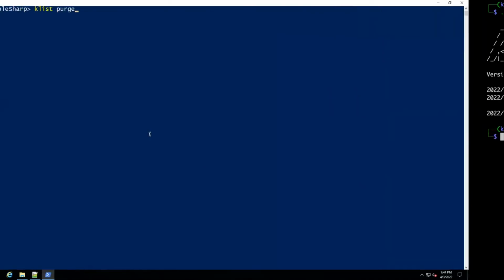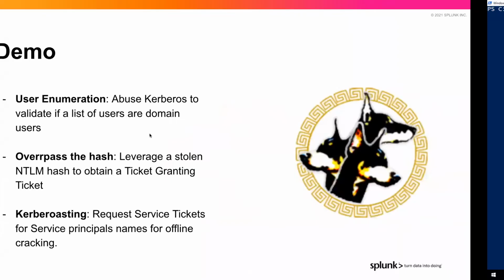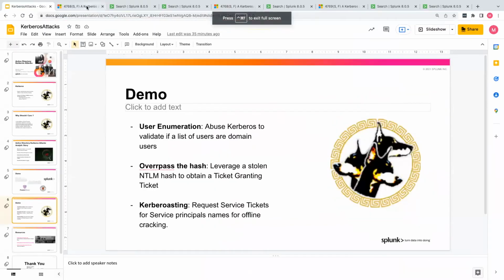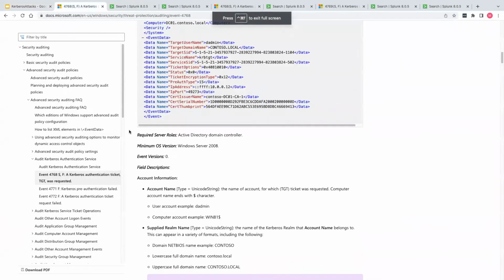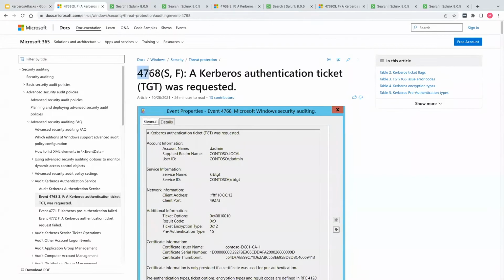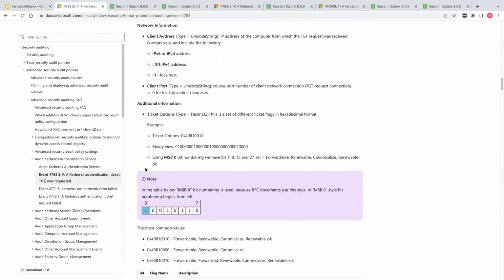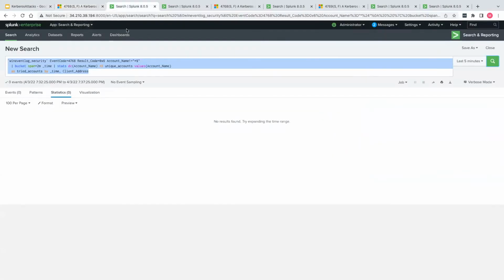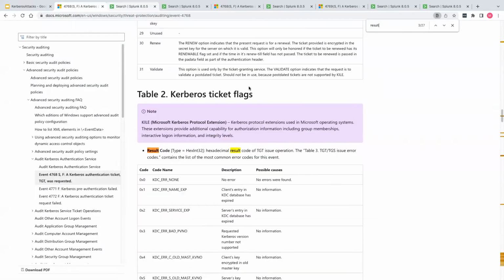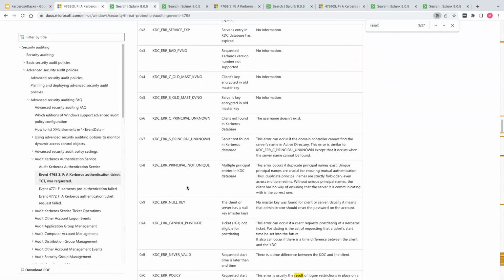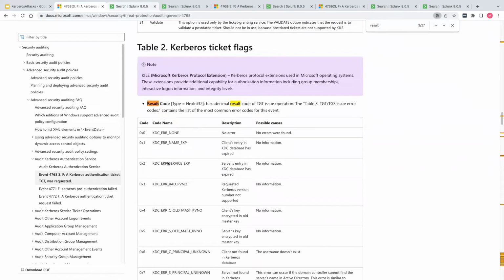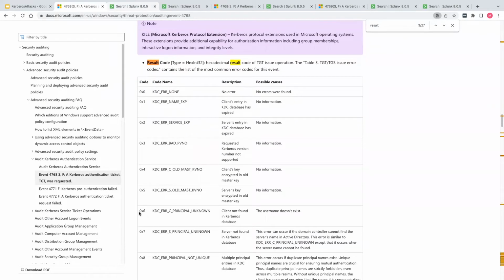If we look at our Splunk query, we're going to detect this using the event called 4768, which is TGT was requested. Particularly, we're going to be focusing on a field called result code. This is an interesting field, and one of the possible values for this result code is 0x6, which means the username does not exist.